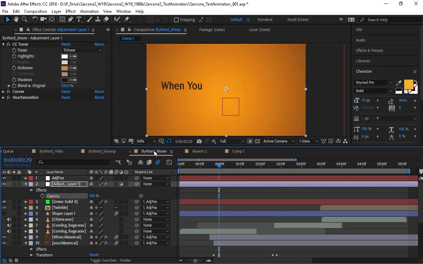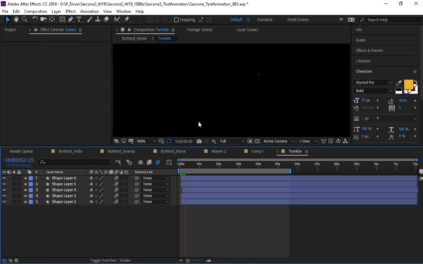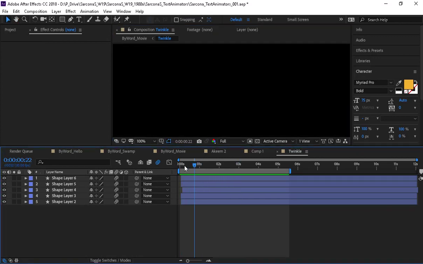And then the last thing that I did here was that bling. I'm going to go into my twinkle comp, and this is what it looks like. Oops, it's just at the beginning. I want to play the whole thing. Okay, so all this is, I showed you, I think on the last one, how we can use a line or a path and then use that trim path to animate it, right?